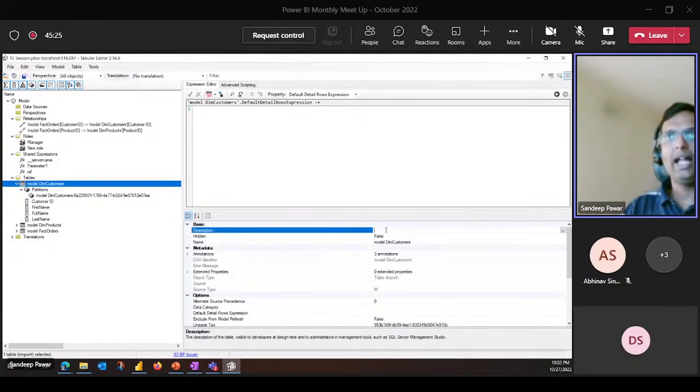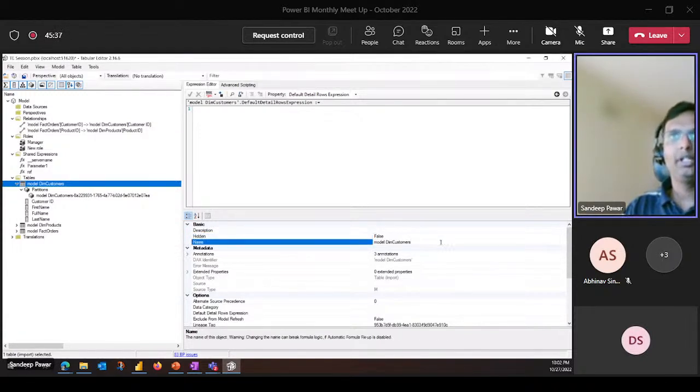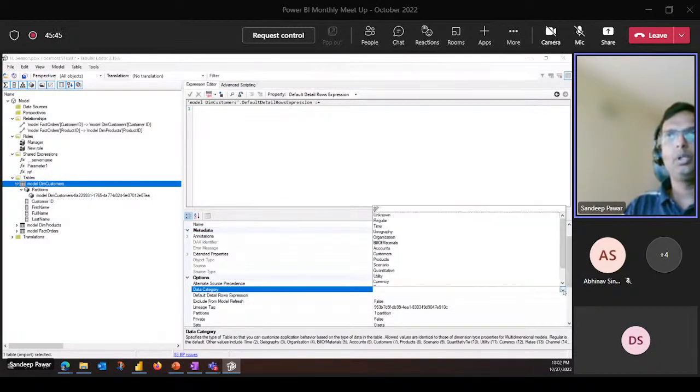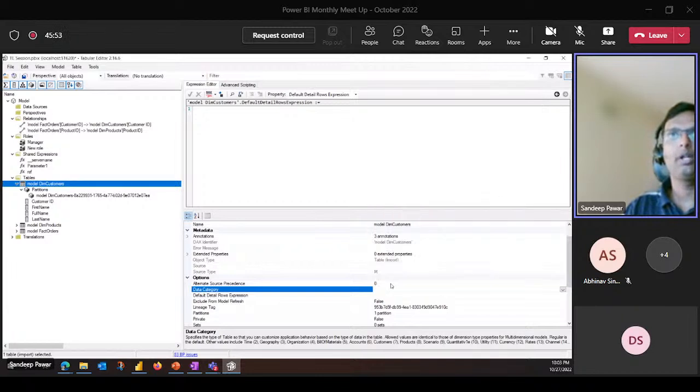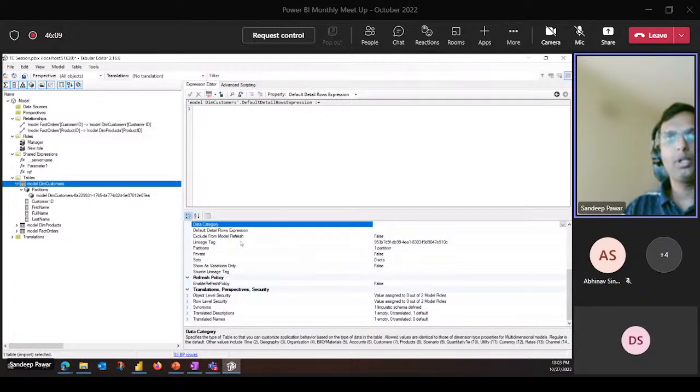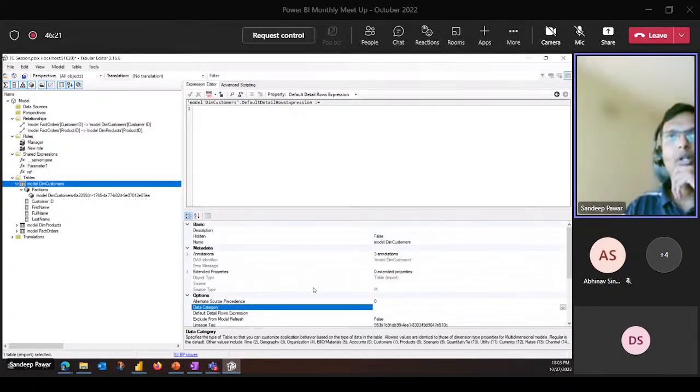So we have the description, and then you can add the description property, whatever is the description to this. Then if that table is hidden or not, the name, you can edit the name and change the name. Extended property, let's go down, the data category. If this table was some sort of a date table, for example, you would apply the time to this, and that will convert it into a date table. Lineage, tags, frequencies, set. So as you can see, there are a ton of different tabular object properties that you don't necessarily see in Power BI, but all of those are available, just not exposed in the Power BI desktop.